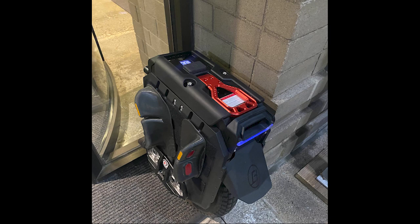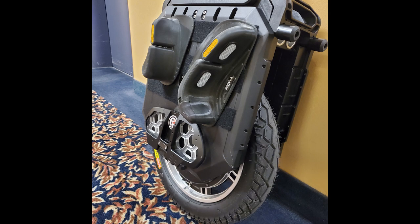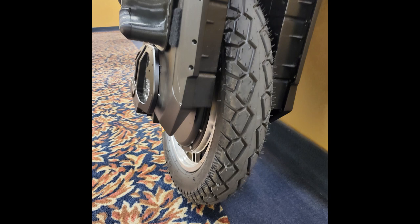So I know this is the latest batch because it has the internal mud guard that's metal. The screen, I'll take a picture of it and put it up. The screen is not red, it's white, and it's very visible, which means they put film over it. In the first batch or two, they didn't have film over the screen, the speedometer on top of the wheel, so you couldn't really see it in the daylight; it looked like a blur. They must have put film over it, because I could see it really good in the day and really good at night.